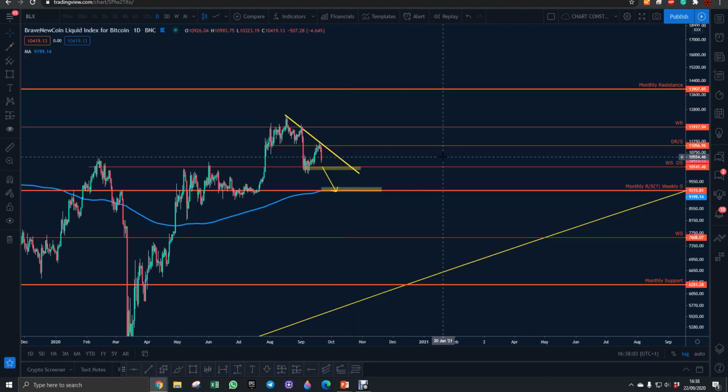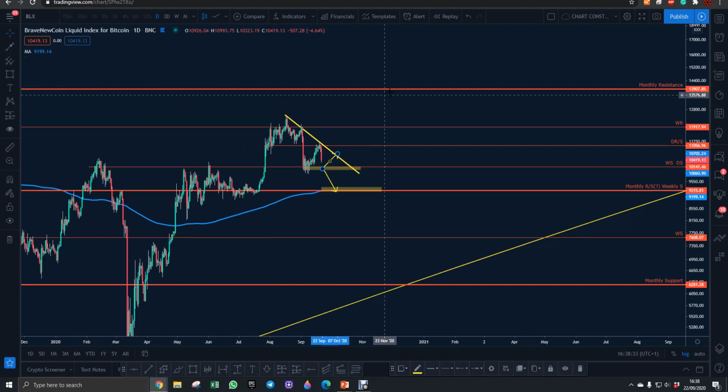So what investment decision making does it also help with? Well, we know that if that level doesn't hold up, you might be looking at 7,600 or so, and beyond that, we've got that major monthly support level at 6,000. So I'm not an investment advisor. This is just an example, but as a trader, if I wanted to trade this on a low time frame, I'd probably look to buy around 10,000 because it's likely to come back and retest this trend.